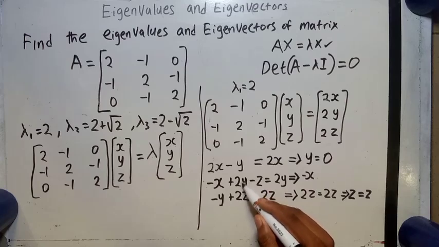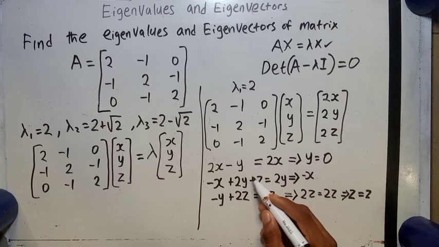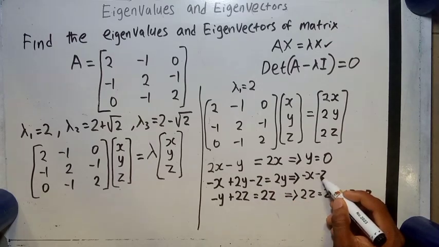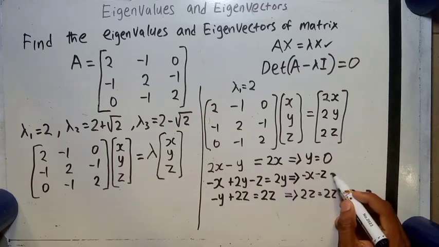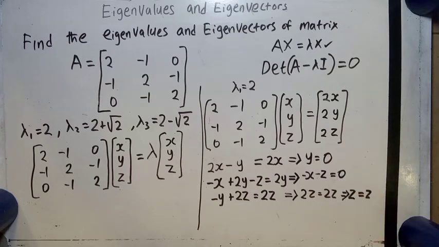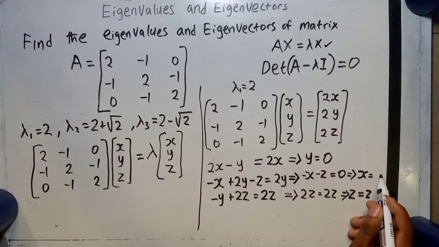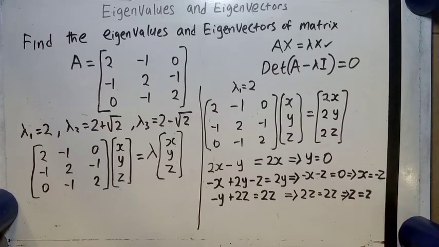So minus x, replacing this our y with 0. 0 times 2 is definitely going to give us 0. This guy is off. We're going to do this minus z, the same thing here, is equal to 0. So we can say our x, if the x is to move over to this side, is equal to minus z.